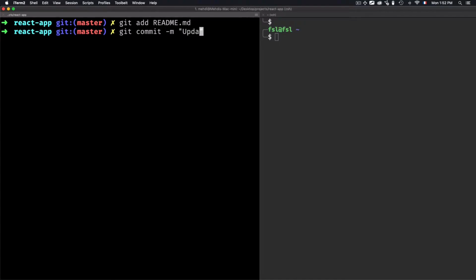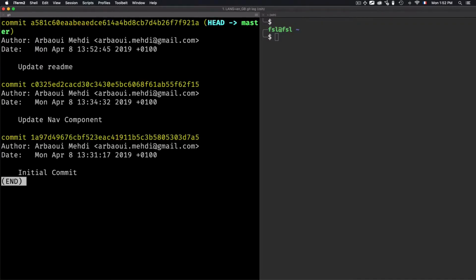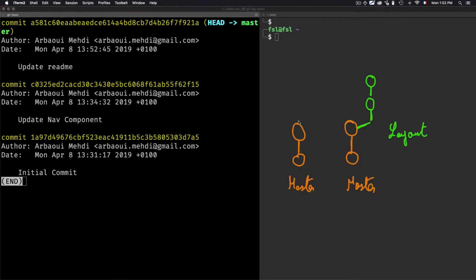Go for update readme. Now, if I just type git log, you will see that I have an update readme, which means that the master now has a third commit and the same one here. But the problem is with checkout, or when you create the branch, when the other developer is working on this layout feature, when he creates this branch right here, he created it from this commit right here.